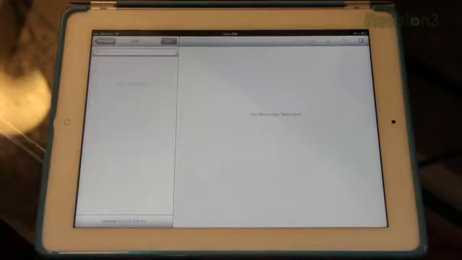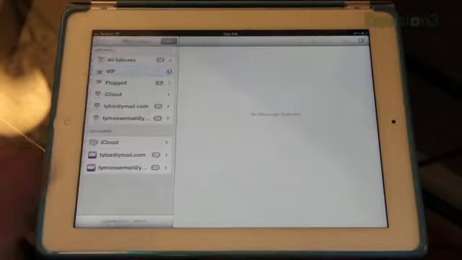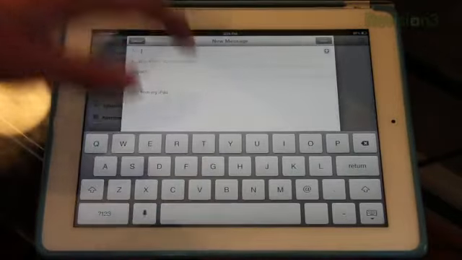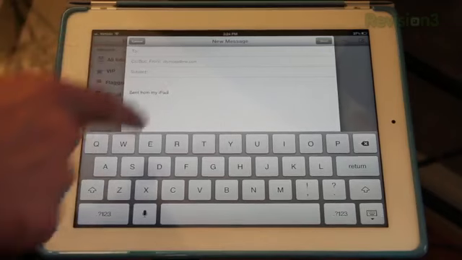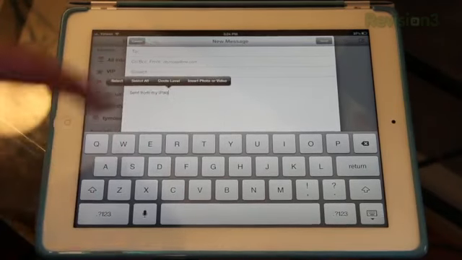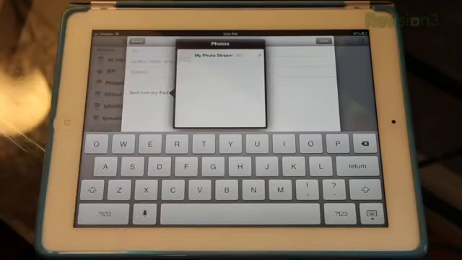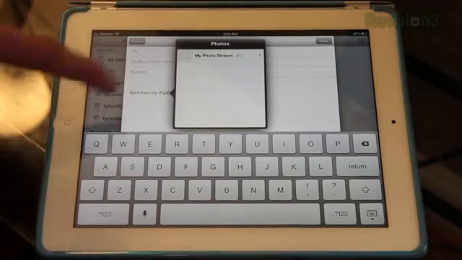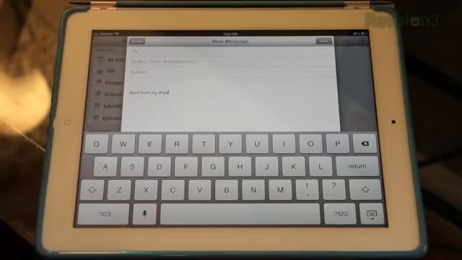So there's a couple new features in the Mail app. One of them is VIP, so you can set up all of your contacts that you want all of their emails to go into this folder. That way you don't miss any of them. You can also now, when writing an email, attach photos just by tapping and holding down, and it'll give you an option to insert a photo or video, and you can select right there from your photo stream. That's a long awaited feature in the Mail app. But yeah, that makes Mail just a little bit better.